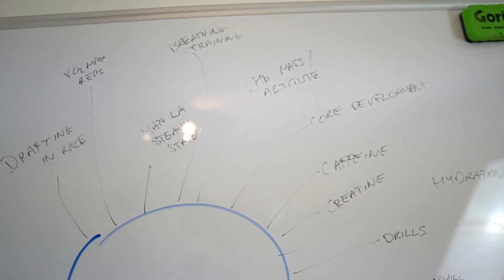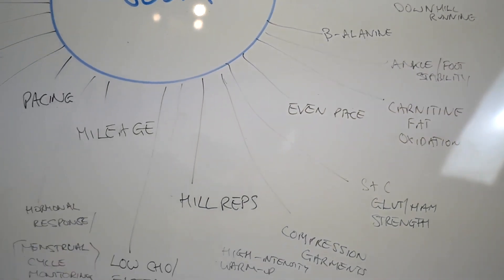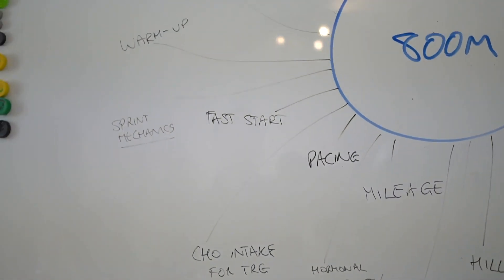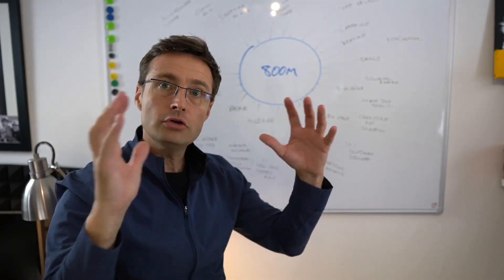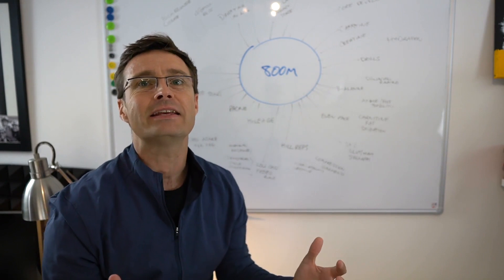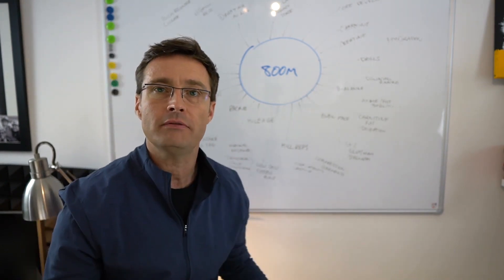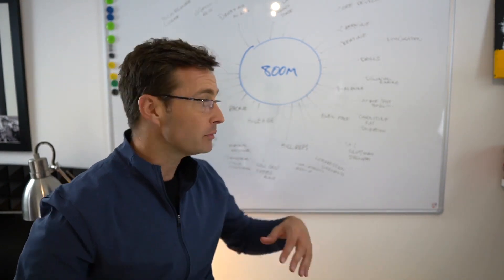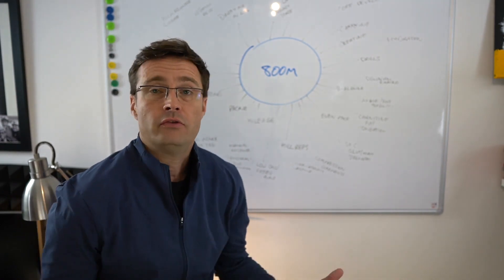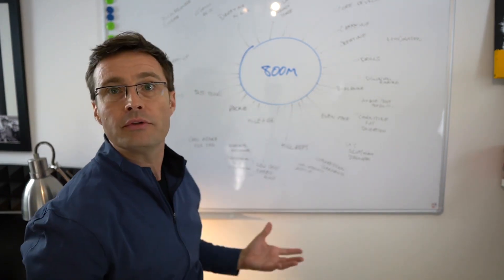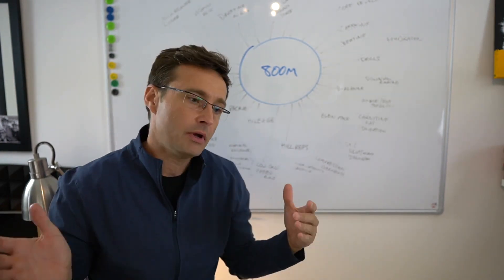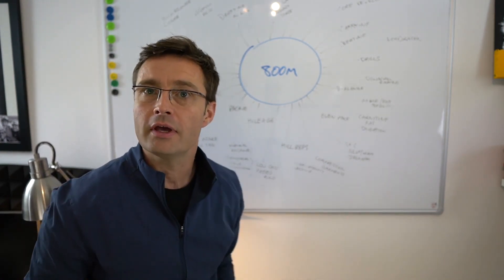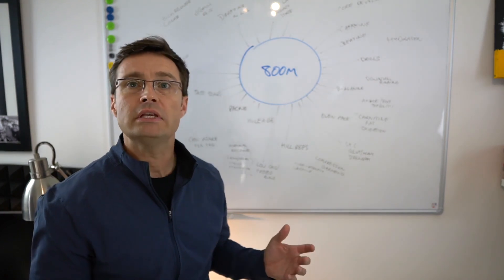So this is a brain dump of potential ideas. If you were an 800m runner, then these are the sorts of things that you could be considering. So you could look at that and you think, fantastic, that's so many things that we could benefit from in terms of our performance. And you could, if you were to be able to exploit all the different areas there, then I've no doubt they would add up. They would aggregate in terms of their gains.